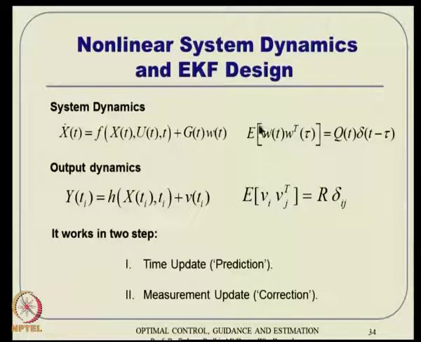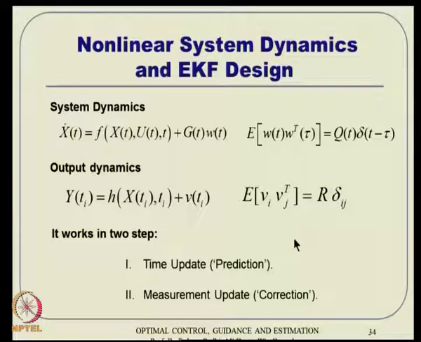And again we assume this zero mean white noise sort of thing. So, this happens to be something like this, and this happens to be something like this. Remember, these notations are very neat because they give us a mathematical platform to do something. So, one delta is a Dirac delta function and the other is a Kronecker delta function. If i equals j, the delta is 1, otherwise, if i is not equal to j, it is 0. Similarly, if tau equals t, then its value is 1, and if it is anything different, the value is 0.